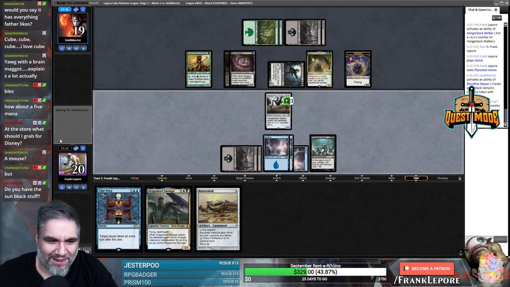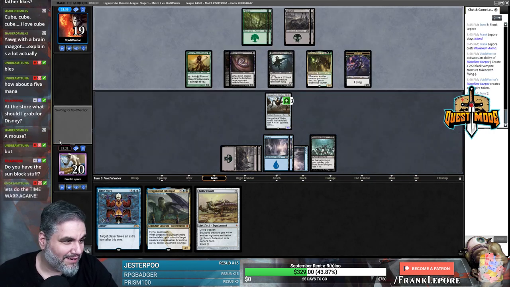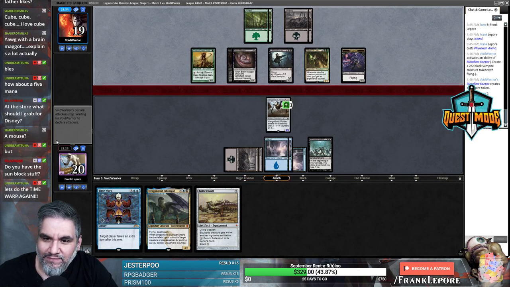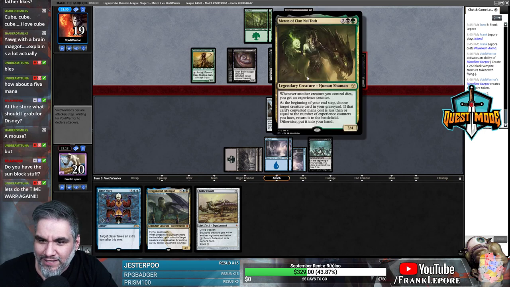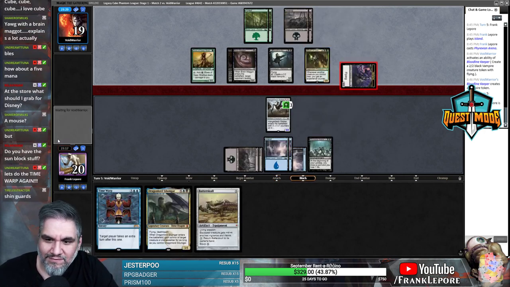Dude, you got the sunblock stuff? I don't have any sunblock, actually. I don't go outdoors nearly enough to have sunblock, to be honest with you. What is this, elf? Human shaman? Okay, that's fine. It's stupid, but you're fine. Dummy.